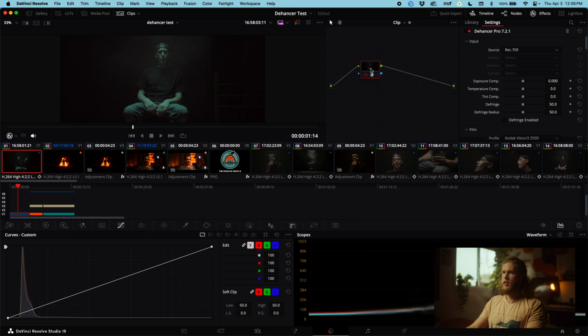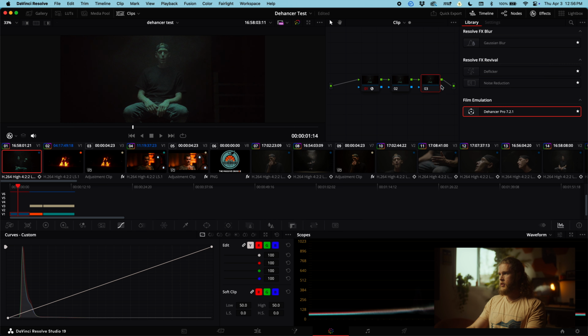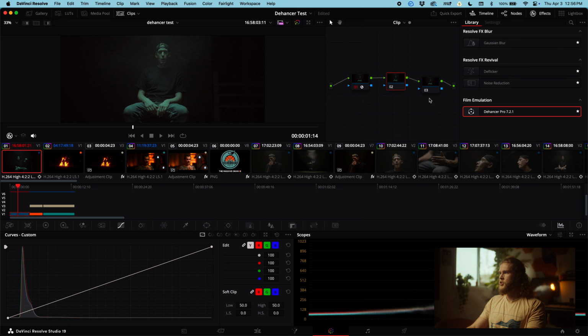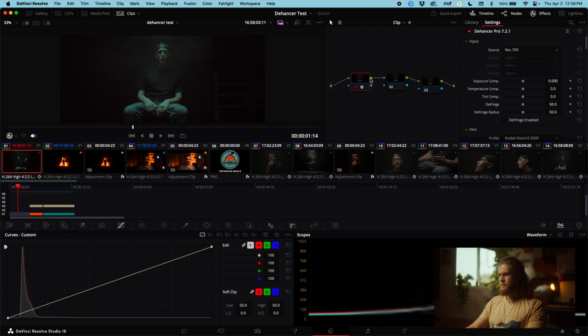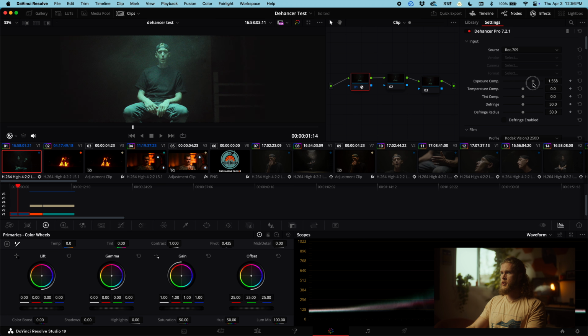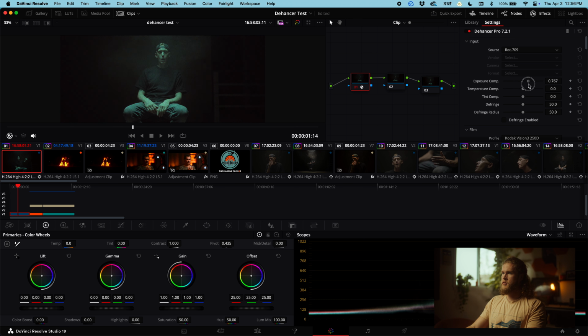Our second technique, coming into the color page where you drag and drop it straight onto a clip's node tree, is really nice because it allows you to use the flexibility of the node tree. You get to place where in the chain you want that effect to happen. And then you have all of your color grading tools right here. I personally love the flexibility of being able to use all my tools that I like using in DaVinci Resolve, as well as the adjustments that you can actually make within Dehancer itself.